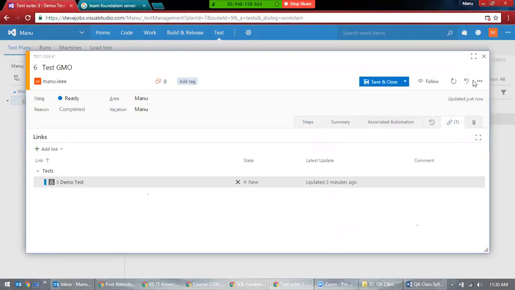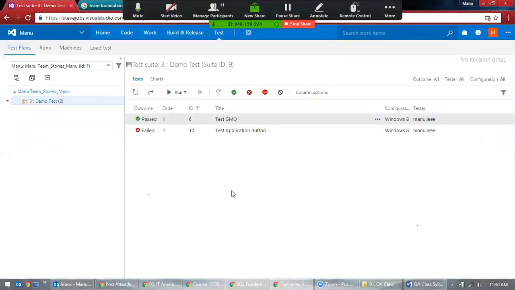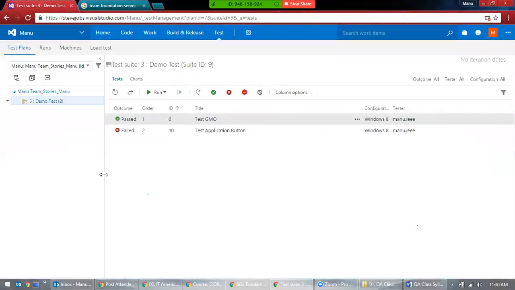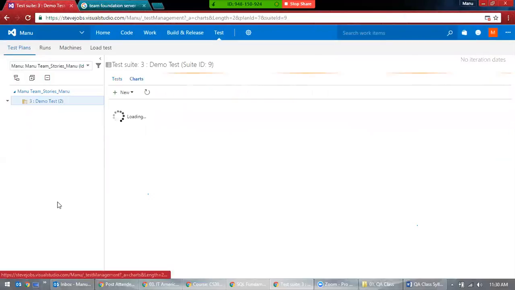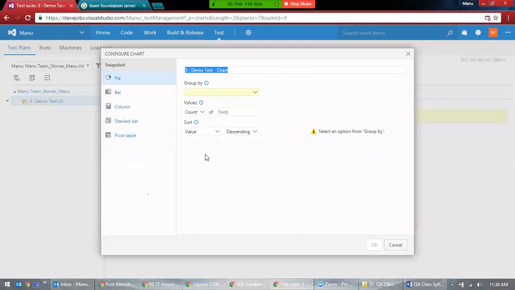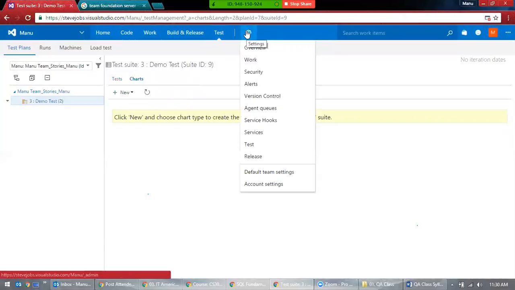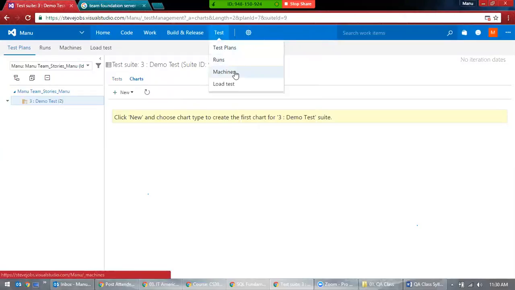Okay. So this is a little bit not that user friendly as Rally, but still better than HPLM. Okay, because here you are not doing any redundant work. Okay, charts, if you have any charts, you can create your own charts. Okay, and so here you can also perform load testing.